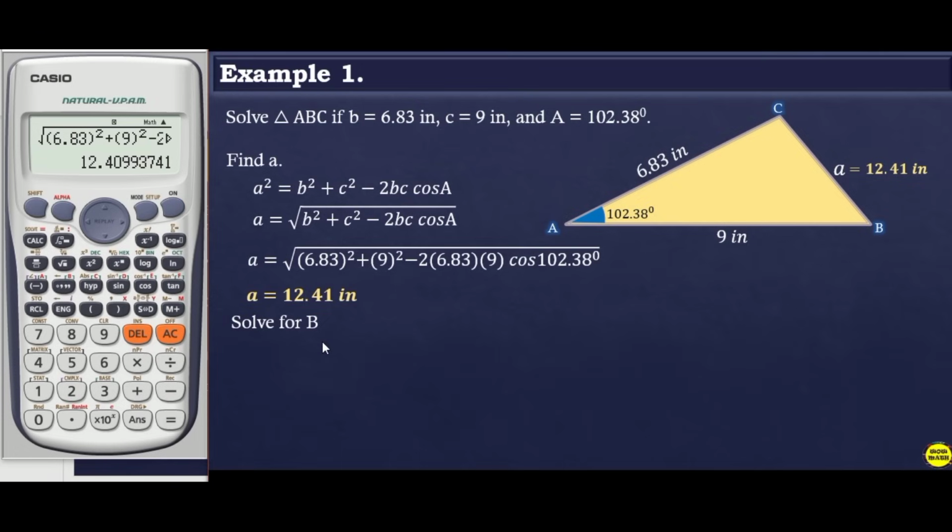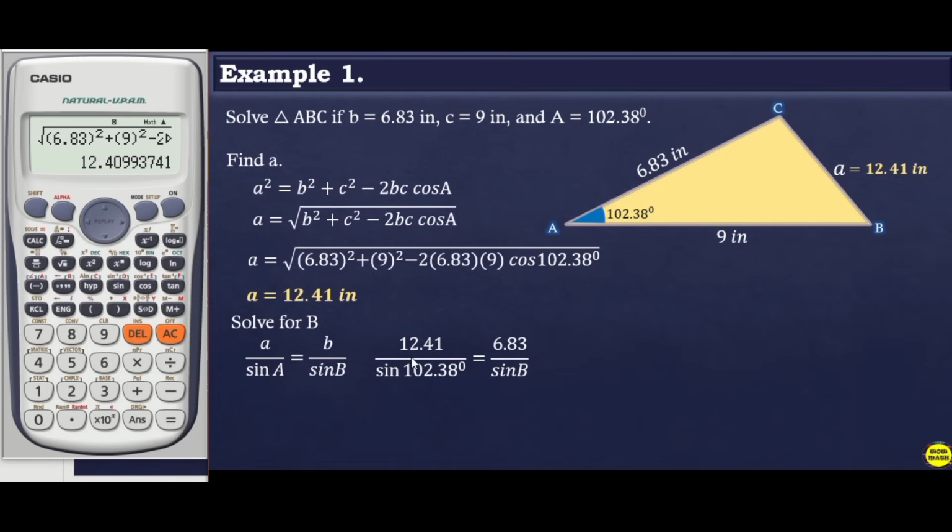So, para makuha natin yung measure ni angle B, you may apply the law of sine or cosine. In this case, pwede mo i-apply yung law of sine or cosine. So, apply natin yung law of sine. Ito yung natutunan natin sa previous video natin. So, since ang hinahanap natin is itong angle B, ito po yung sine B. So, ang gagawin po natin is, ito na po ang gagamitin natin since ito yung nakuha natin kanina, yung 12.41, since may given na siya. So, substitute muna natin yung values.